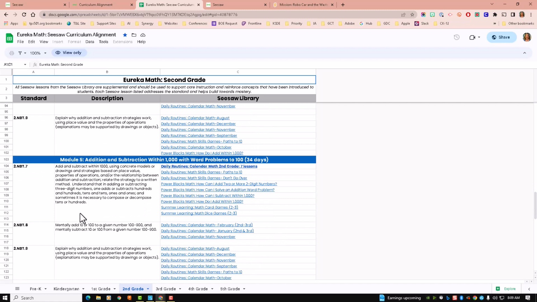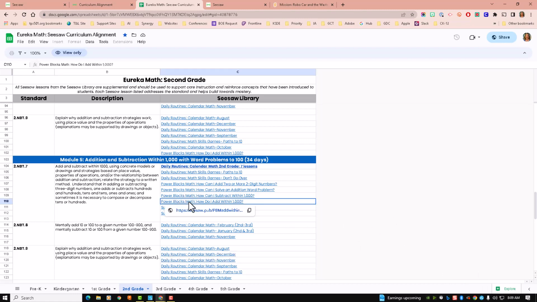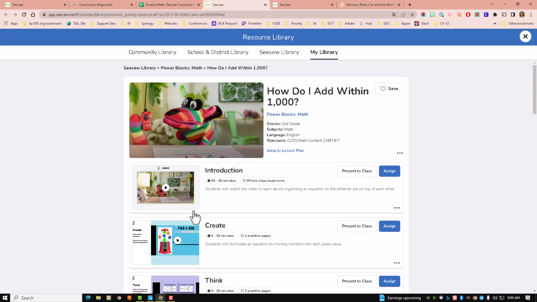So if I say I am on Module 5, look right down here. Power blocks. How do I add within 1,000? Click it, and it's going to open up that lesson. Here it is. I can save this to my own library.